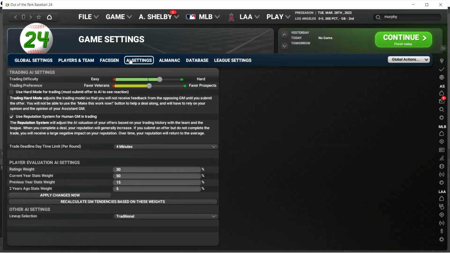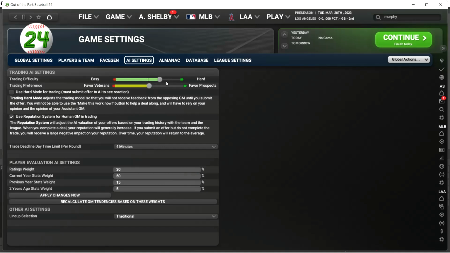The default difficulty is above the middle ground. The preference is in the middle, but I'll be interested to see what the middle is this year, right? Oh wow, it's like 4 clicks. Oh, because it's a bigger scale, right? Because over the last few years, they've redone the trade AI where this middle setting is harder than it was in previous versions. So I think I'm gonna start playing with the default suggestions here and see how it goes.